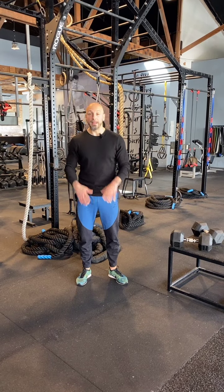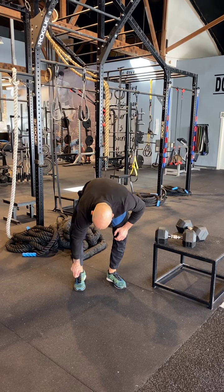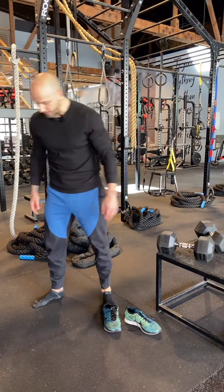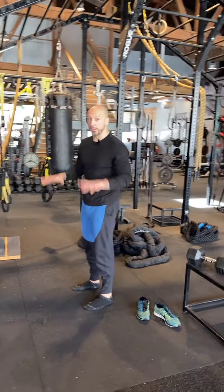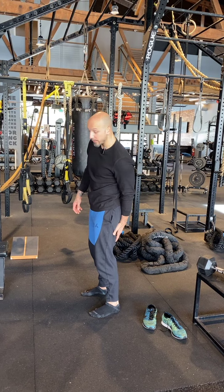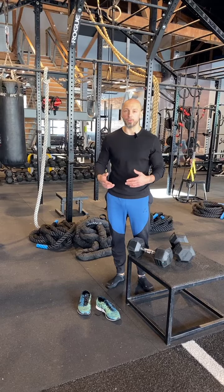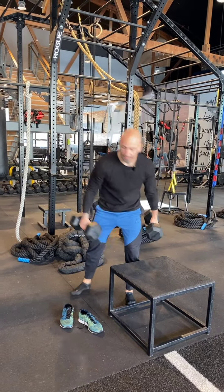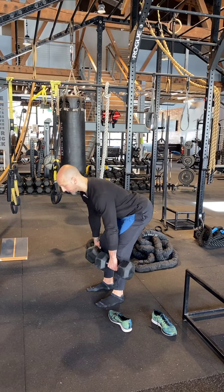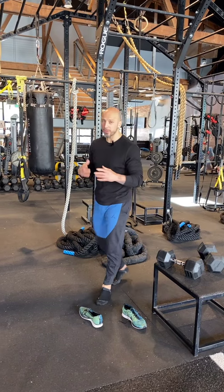A quick thing: shoes. I've got them on right now, but if you have squishy shoes and don't have minimalist shoes, you can't grab the floor with your feet. Try it — put the shoe on and try to grab the floor with your feet, you'll just be grabbing soft shoe. When I grab the floor with my bare feet, I can literally feel my hamstring turning on like crazy. All I'm doing is grabbing the floor and I get way more muscle activation — it feels different. Tight lats, brace for the punch, long spine, pull yourself down, keep it close, then push away. People are always like, wow, that feels way better and I feel stronger — because you can engage more muscles.